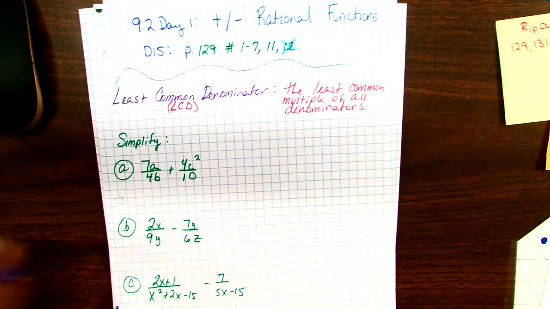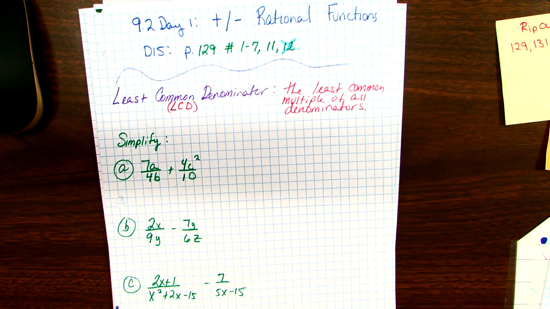So where is my stuff? There it is. So what we're doing here, well, what we've already done, by the way, is add or multiply and divide. Believe it or not, multiplying and dividing, which was 9.1, is easier than adding and subtracting, okay? Because we have to find common denominators when we add or subtract. So on top of having to know how to factor, we have to find a common denominator and then change our numerator in order to match everything up, okay?